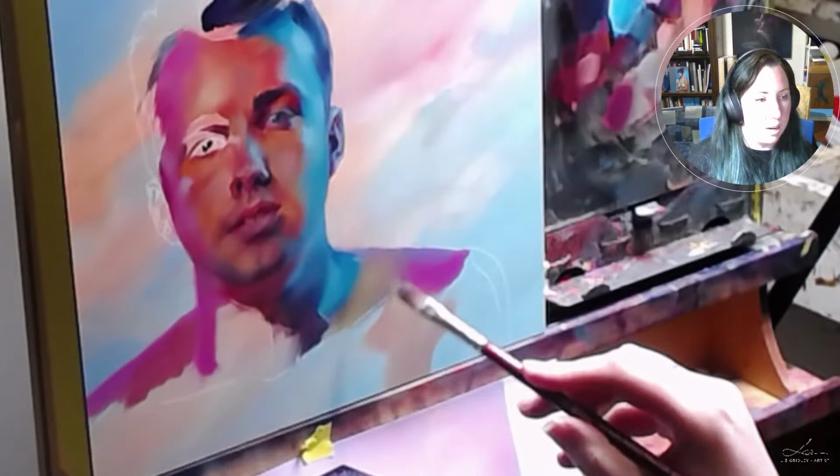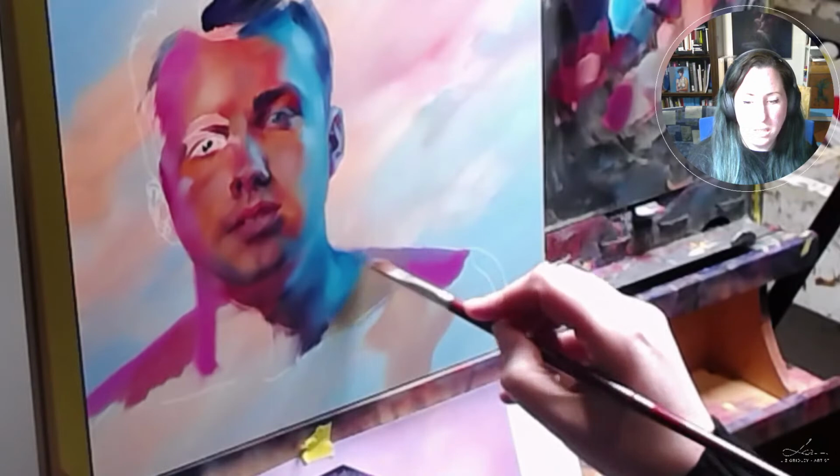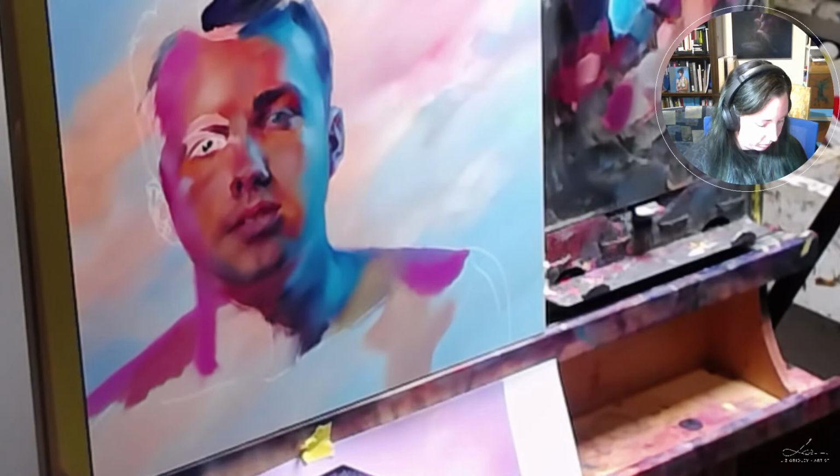Either way, it was interesting. It was a very thick paint. It probably isn't very indicative of their normal paints and textures, but it was okay. Not something I reach for very often. I haven't tried any of their other colours because they don't sell it in my art shop. And at my art shop, the prices are the best.